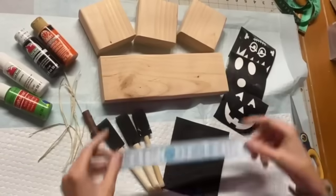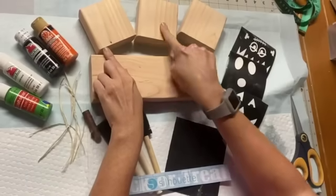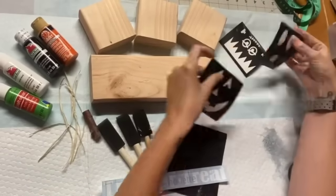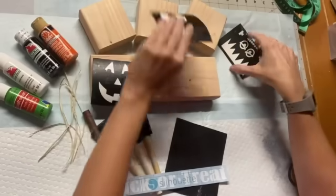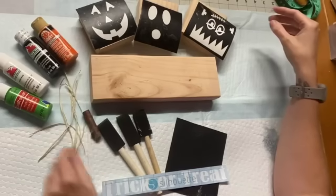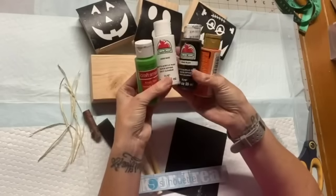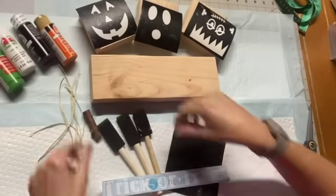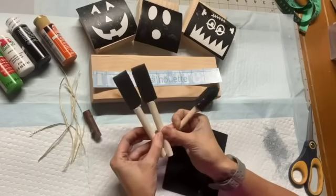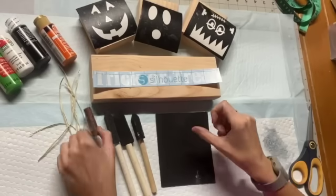This is all the stuff you're going to need. So these are 1x4s. You need one 10.5-inch long, and then those three are 3.5 inches long. I created these decals on my Cameo, a ghost, a pumpkin, and Frankenstein. Then you will give them these. They're 50 cents each, okay? So we have 4 colors. You will also need to make a trick-or-treat decal, 4 foam brushes, sandpaper.